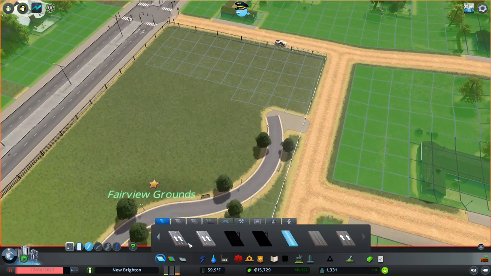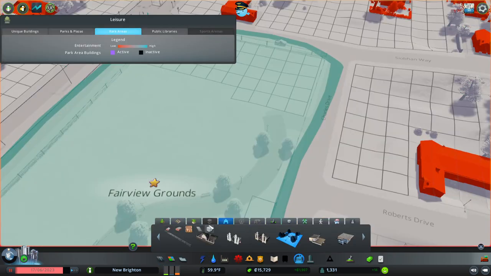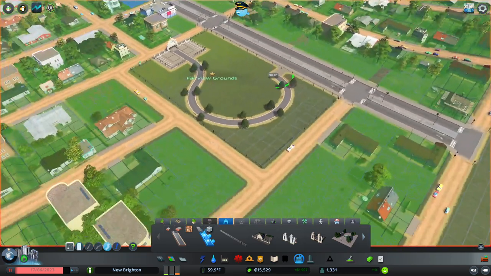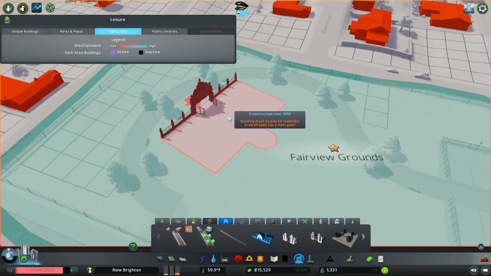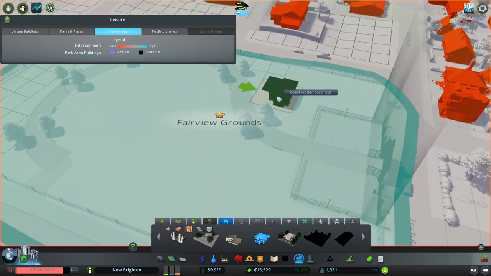Let's try this again. Where was it now? It was in here. Park, park, park, park, park. Here we go. And then we'll just kind of bring it around. And this time we won't connect it. We'll just leave it like that. Nice little swirl. And that should give us room to actually place some of these park decorations and stuff like that. We already have a park gate. We definitely want some restrooms. We want these people to be able to go to the restroom when they're in the park.